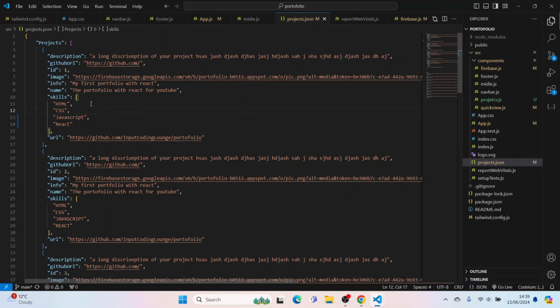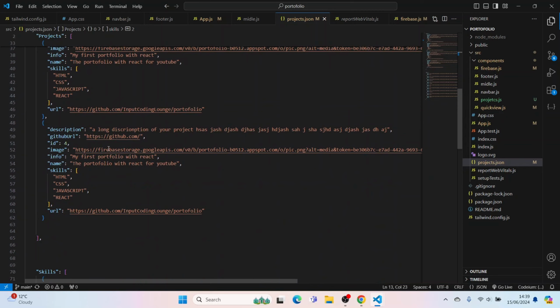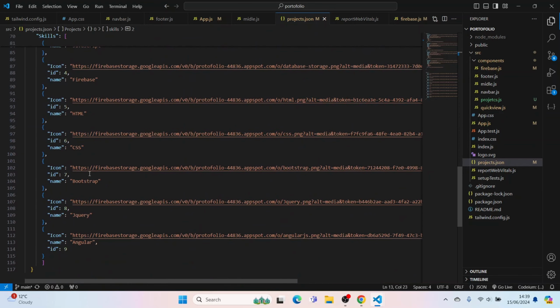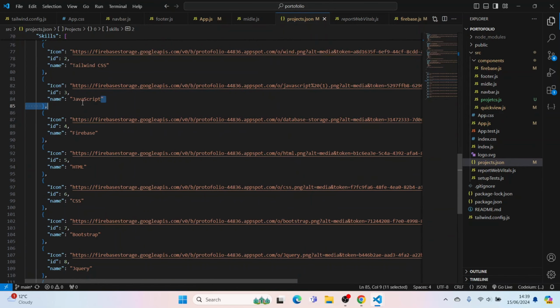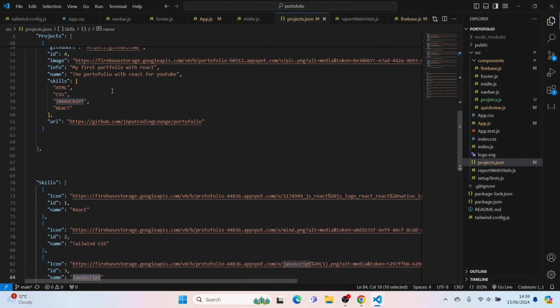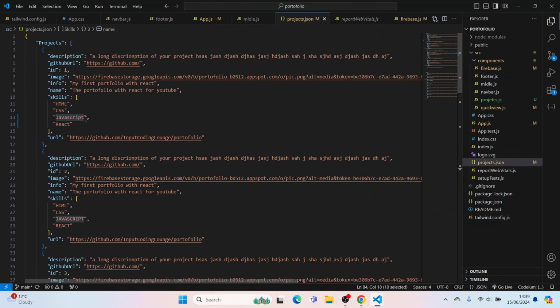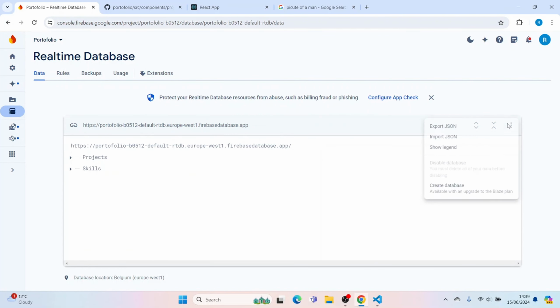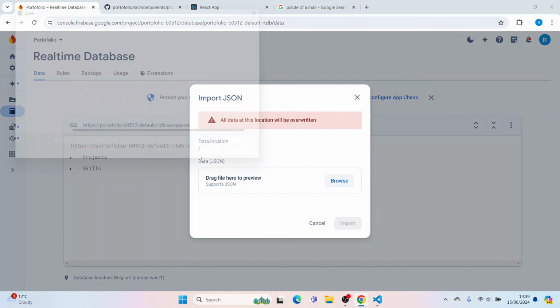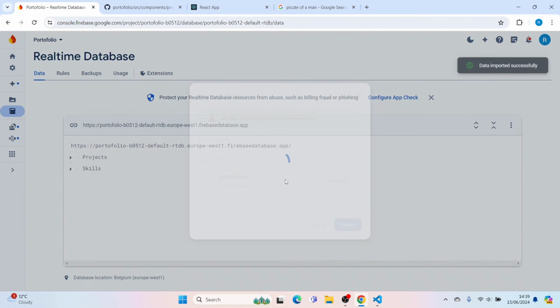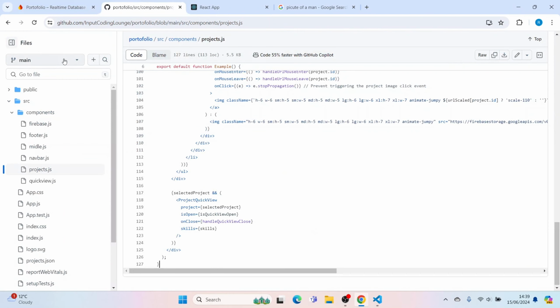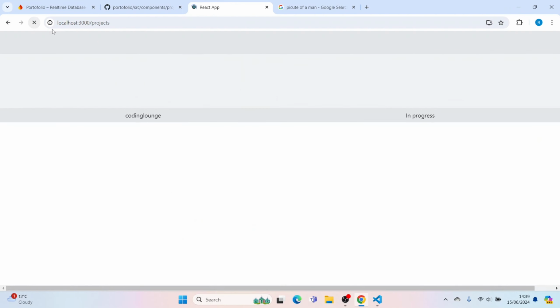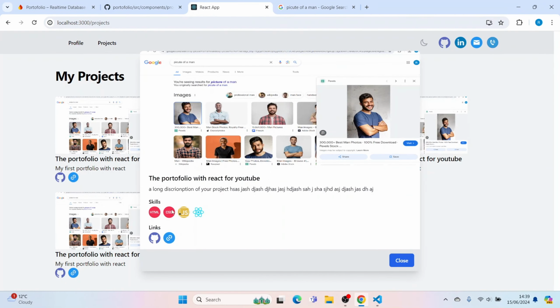So I'll show you one more time. Over here, just in case I have written it wrong, copy this one, JavaScript, like so, and paste it right into that one. And then you go back to the website and import, projects, paste. Then we go back here, and then reload. Click on this one, it will have the JavaScript as well.